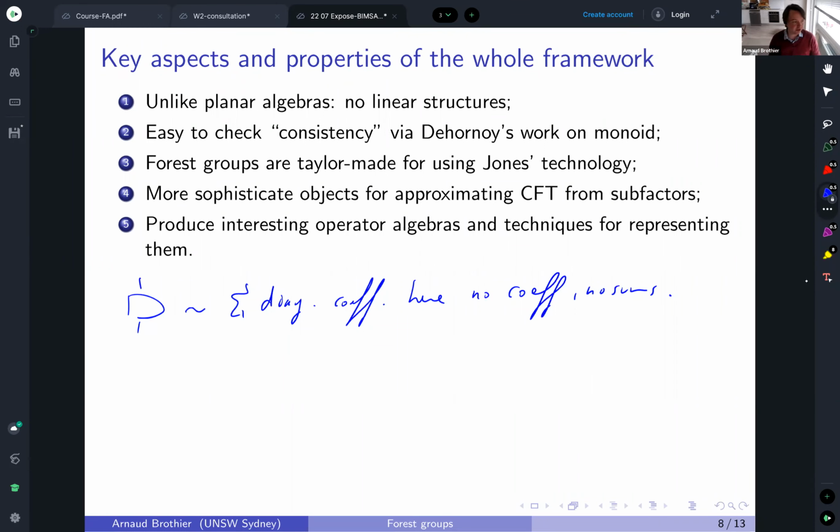Now, if you deal with tensor categories, you can give a skein relation and try to see what kind of categories you get. But what is always very hard is to check consistency, right? I think nobody will pretend the contrary. That's always a difficult question. To see if it actually makes sense, or if everything will collapse, right?